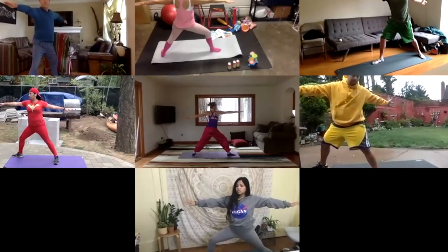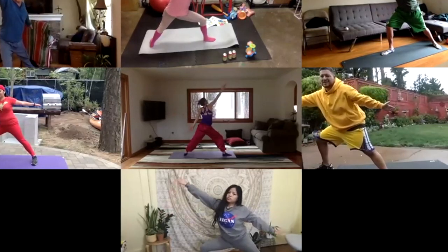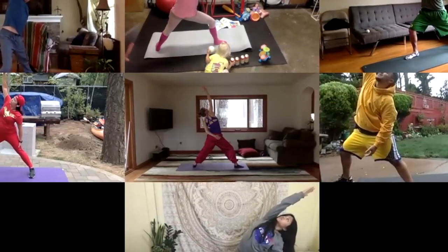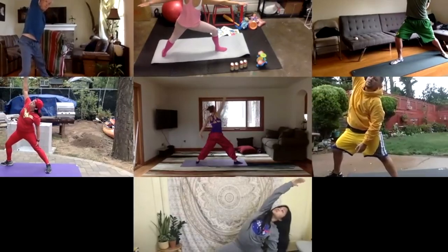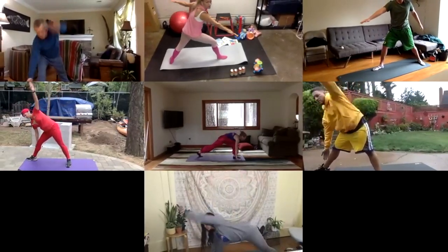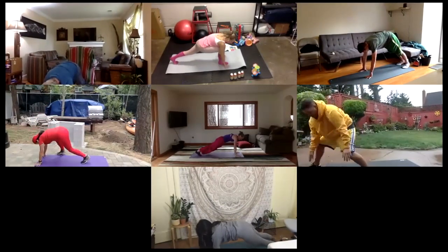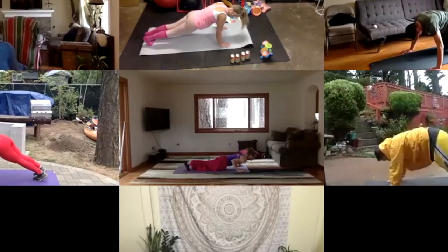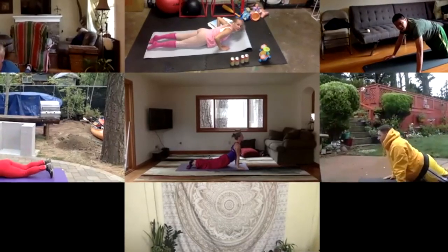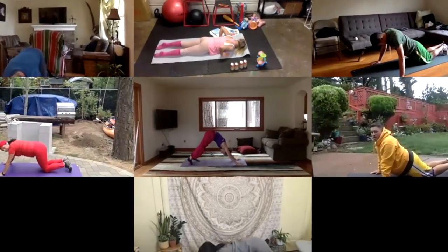Here we go — we're going to make a rainbow. Reach forward, all the way, reach as far as you can forward. And then draw a rainbow with your front hand as you come back. Look up at your top hand — look at the rainbow you drew. And inhale up. And then exhale, cartwheel your hands down, bring your front foot with your hands, step the right leg back into a plank position. Then move through your yogi push-up, lower to the ground. Inhale up for up dog, letting your hips dangle. And then exhale, come into a downward dog.